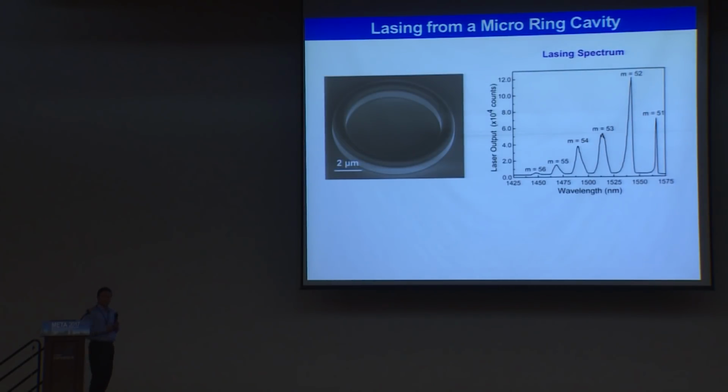Now, what about lasers? Well, we know that if you have a laser, like a ring laser, light travels as a whispering gallery mode inside. However, with a size of about 10 or 12 micron, this can support many kinds of modes. You can see this is the very soft mode coexisting in such a ring. Now, if you pump it hard enough, it will lase. And of course, it will be a multi-mode laser.